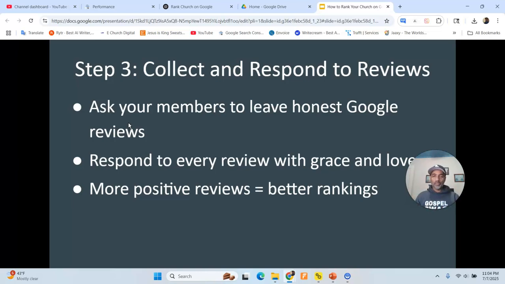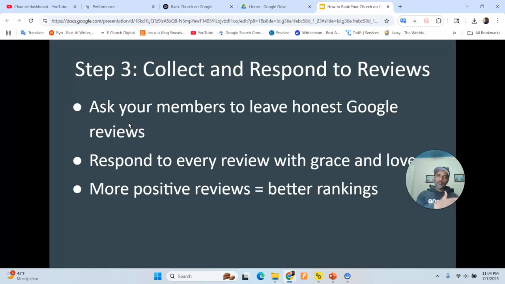Now, here's an idea that you can do. I'm sure you have first-time visitors coming to your church, right? So what you can do is create a QR code and put it up on your screen while you're doing announcements, and you can say, hey, if you have been blessed by our church service so far, go ahead and stop by Google and leave us a review. Here is the QR code. Or you could do it at the end of service. Hey, if you were blessed by this service today, here's a QR code. Go ahead and stop by our Google My Business and leave a review.